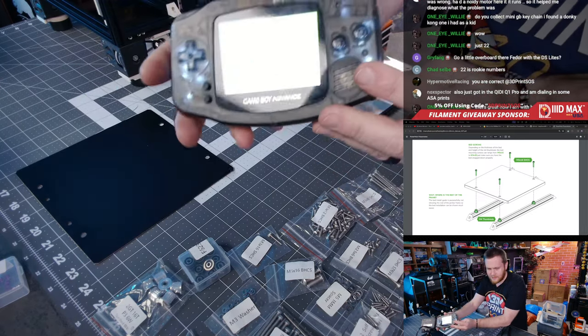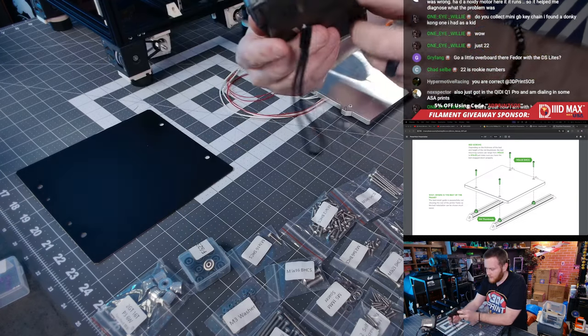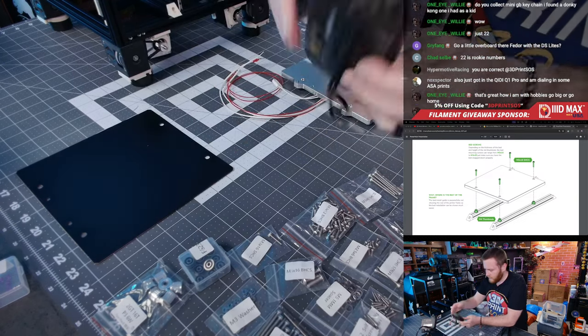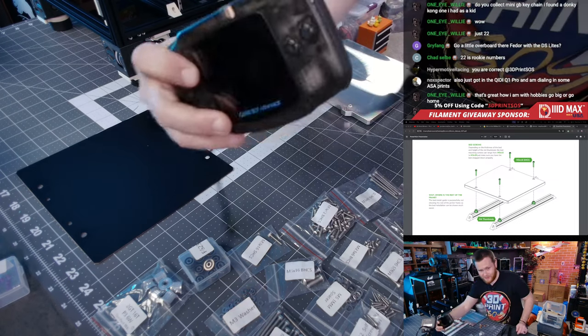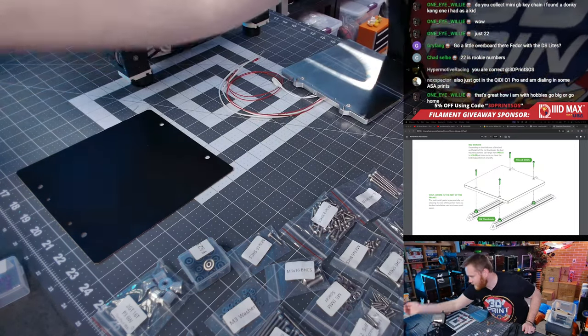So the only thing this is missing is the aftermarket speaker. This is still the stock speaker. So I'll do that just to finish it off so I can say it's done. But this thing is also incredible and plays. But what's interesting is, as you can see, it's not down here, it's upstairs.